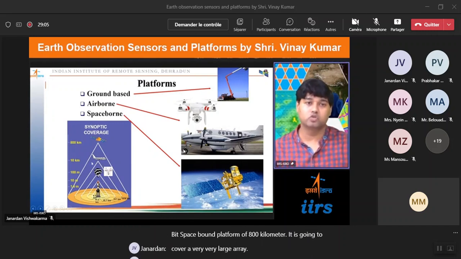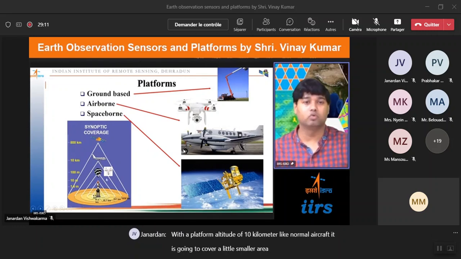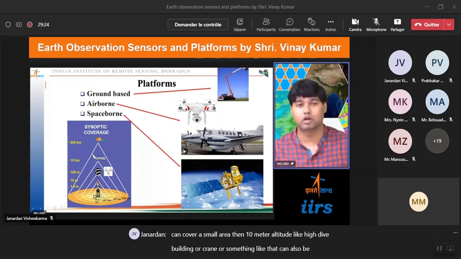With a platform altitude of 10 kilometers, like a normal aircraft, it covers a little smaller area. With hot air balloons, nowadays UAVs and drones are being used. At 100 meters, it can cover a smaller area. Then at 10-meter altitude, a high-rise building or crane can also be used for photography. And even we humans can stand and go to the field for collection of ground truth data.